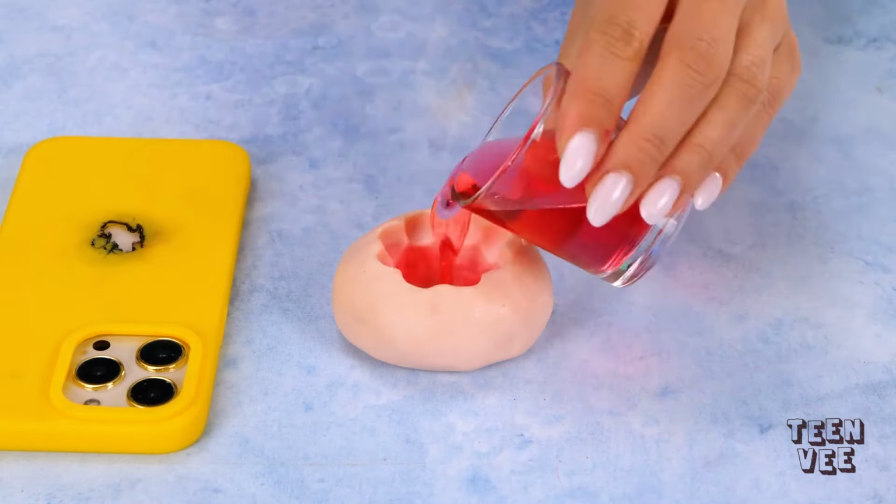First, mix up some gel with glitter in a mold. It'll dry into a squishy little octopus. Add a face. Give it a good squeeze. Wow. The best part, no pus.